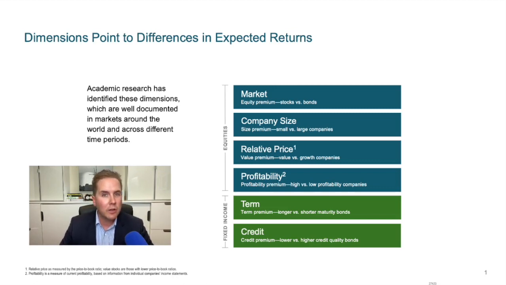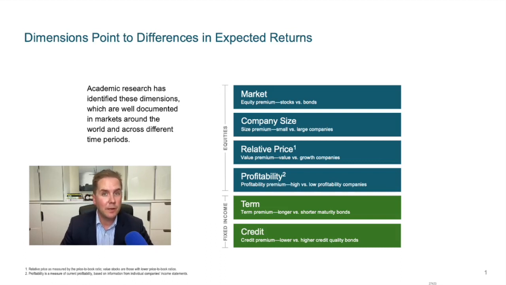So what is it about smaller companies, relatively cheaper companies, and relatively more profitable companies that makes them riskier? We'll start with small company stocks. Generally, small company stocks are not as stable. They may not be as well capitalized, and they may be more susceptible in a downturn for their security prices to fall. Cheap stocks or value stocks, a stock that might fall into that category has had some recent bad news. It might be an industry that's currently out of favor. And generally speaking, investors may be more pessimistic in their expectations for relatively cheaper stocks than their optimism around growth companies or relatively more expensive stocks.